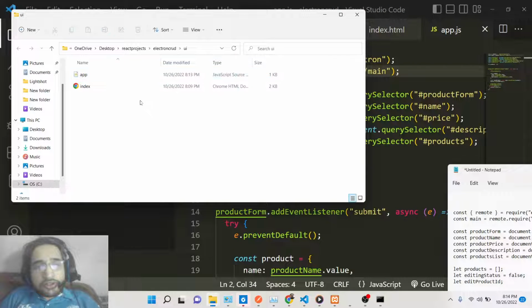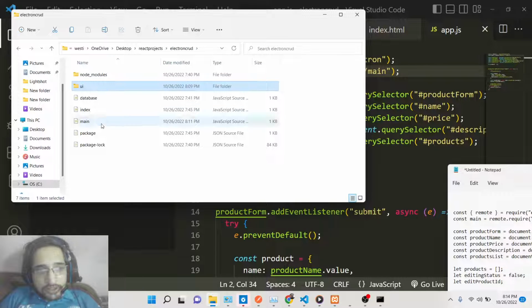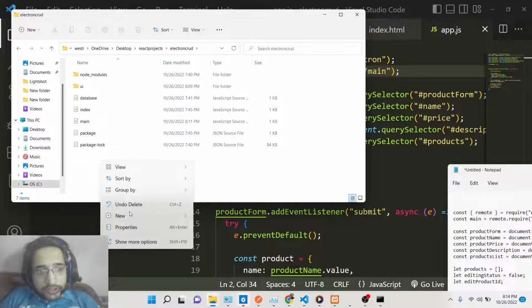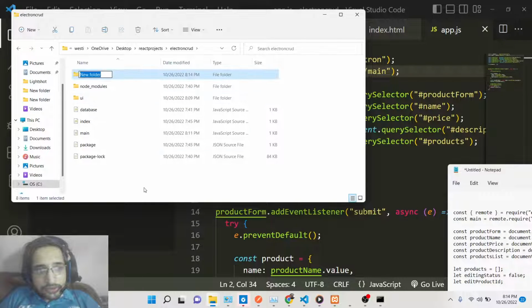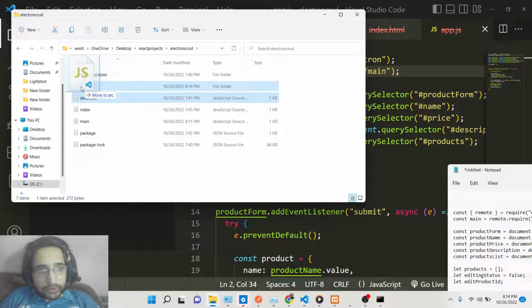So let me just fix this, guys, really quickly here. You can now see we need to move all these files, create a new directory called source, just to follow my whole project. Just create this and move this UI to this one. Also move all these files inside the source directory.